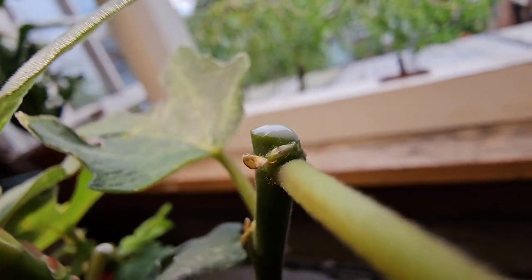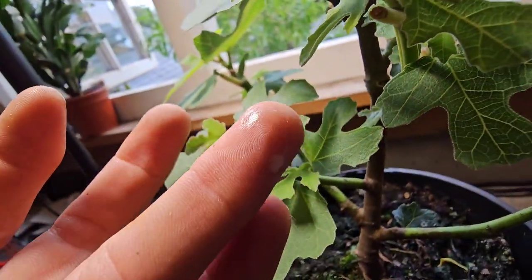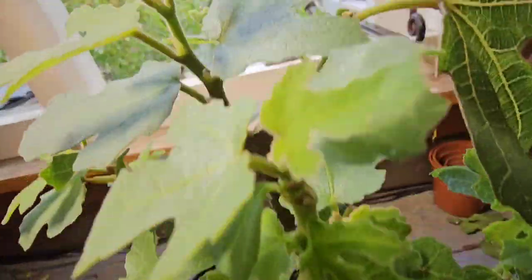Yeah, you would not want to get that in your eye. Play around with it, it's like latex. Oh, yeah. Play with fire, you get burnt.